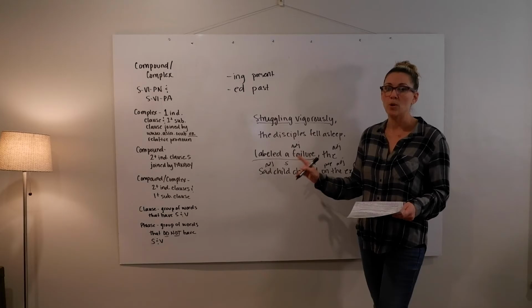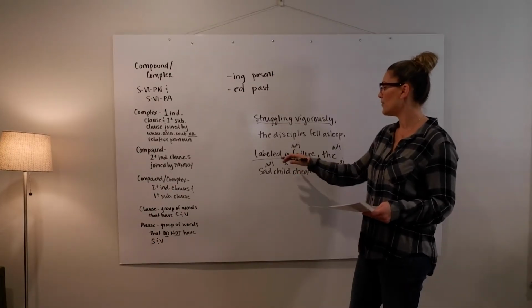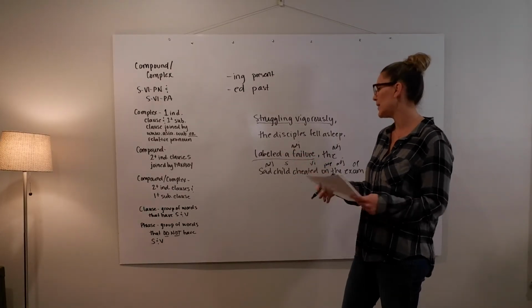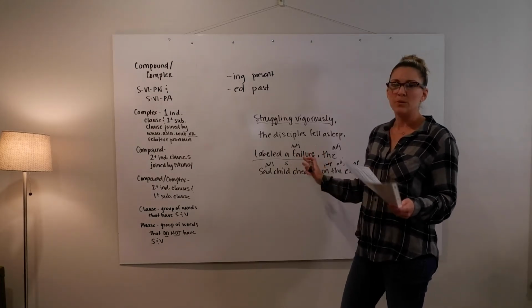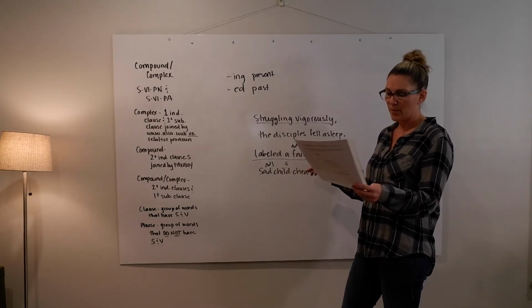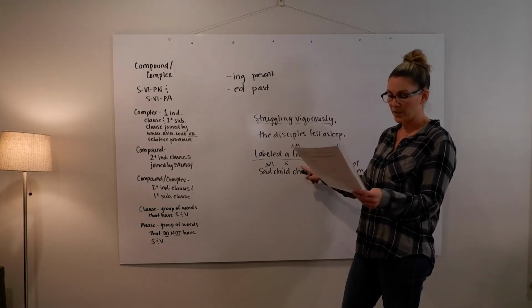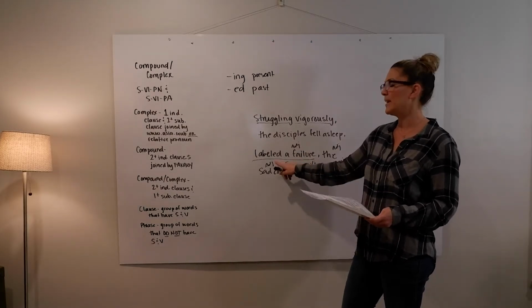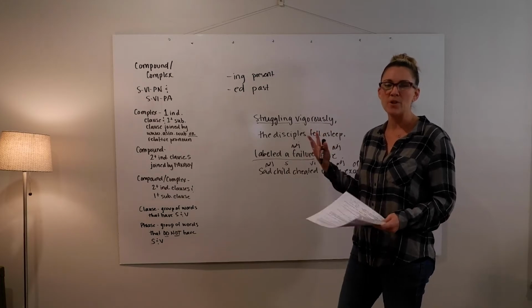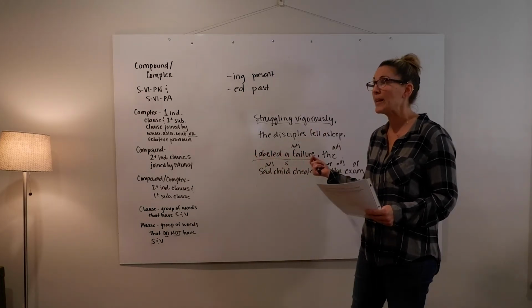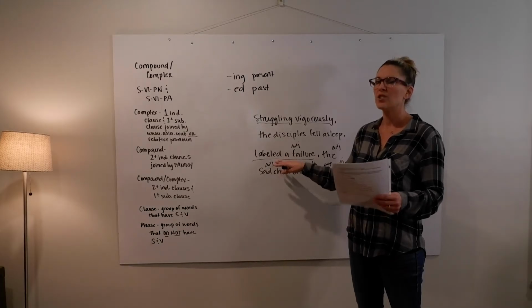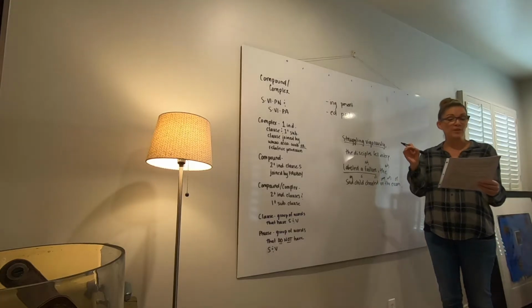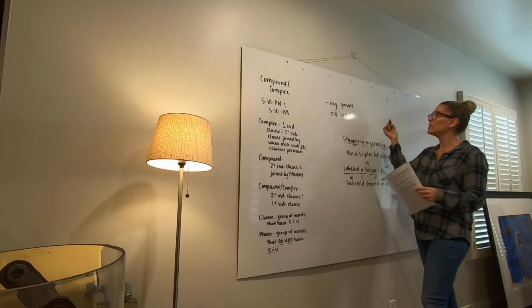Now this is something that they won't tell you in the book. If you're thinking, well, how would I diagram something like that? I'll show you in just a minute. I had to do a little research to figure this out. They would call the word failure a complement, just sort of like the idea of an object complement noun or object complement adjective, a complement noun to this participle. I'll show you how to diagram in a second. But first I want to show you how to diagram participles in general.